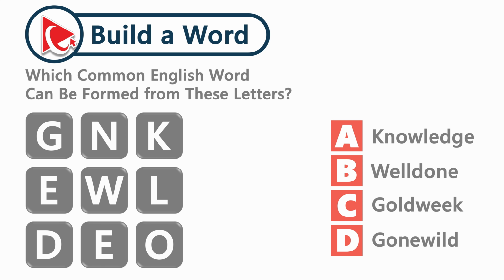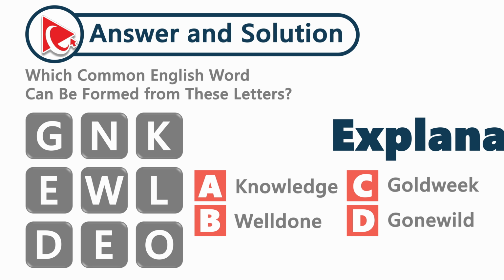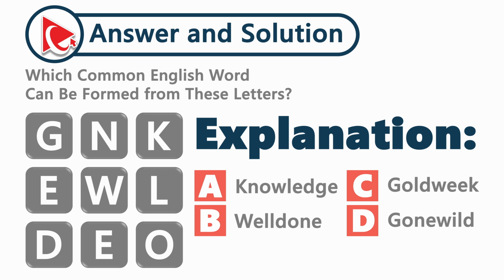Time's up. Do you have your answer ready? I hope so, because the solution is surprisingly simple. Let's start by looking at incorrect combinations. Choice B, well done, it's a valid word, but it cannot be formed from the combination of letters G and K, E, W, L, and D, E, O. Same is true for choices C and D, gold week and gone wild.